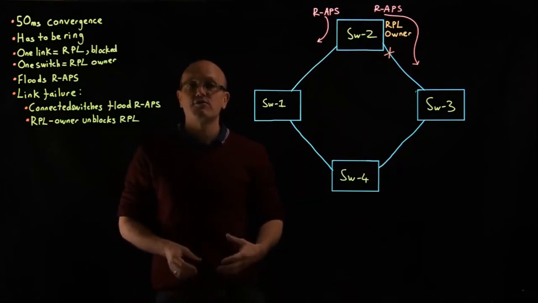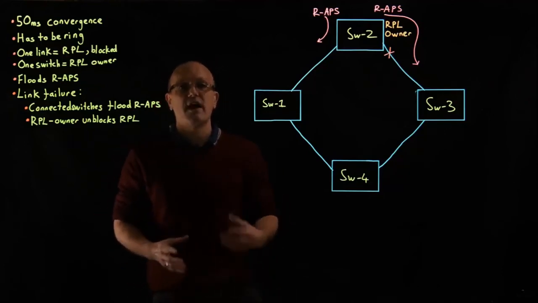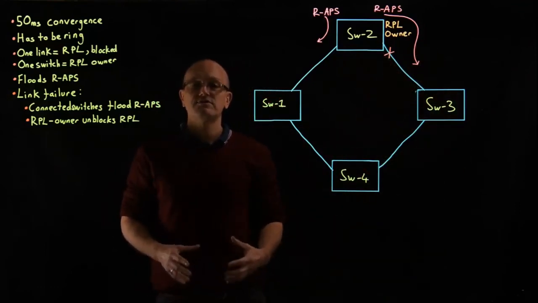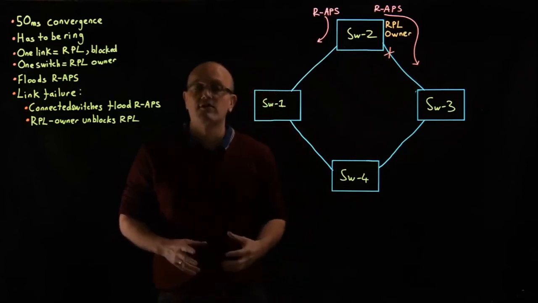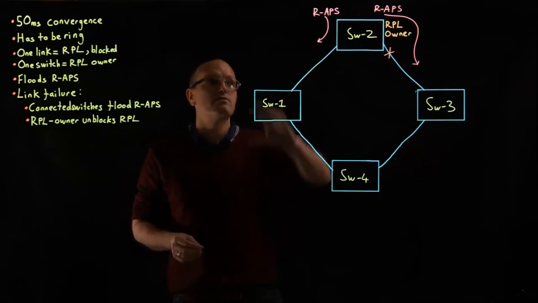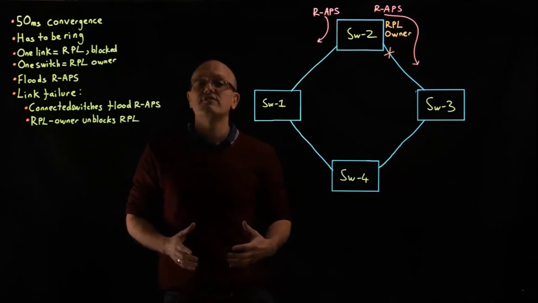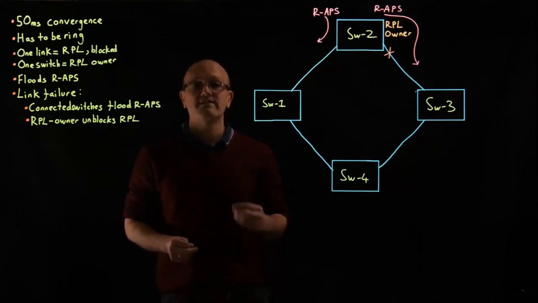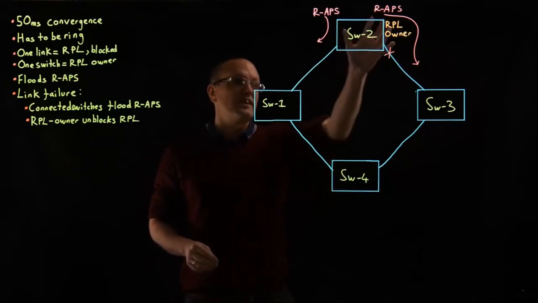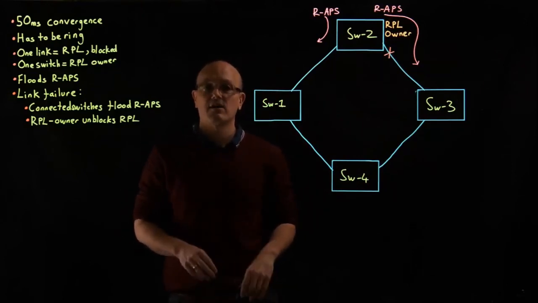So let's now quickly talk through the basics of ERPS. Within ERPS, we nominate a ring protection link, an RPL. And this ring protection link is blocked under normal operation. The blocking of this link means that we're removing the loop from our ring topology. We achieve the block on the RPL by nominating an RPL owner. We're nominating one of the switches that's interconnected to the RPL, the ring protection link, as the RPL owner.